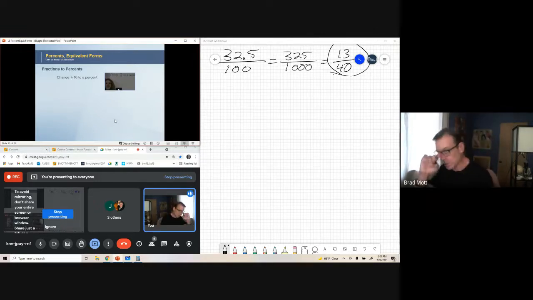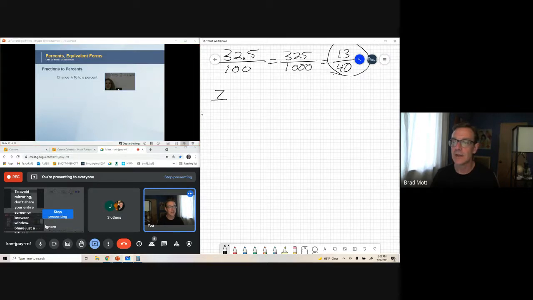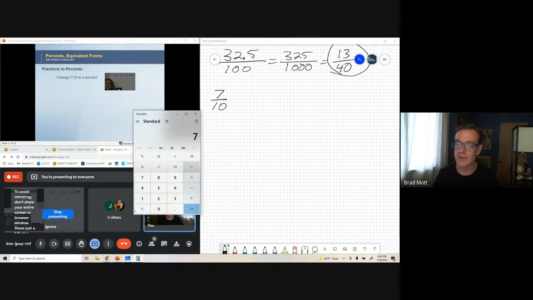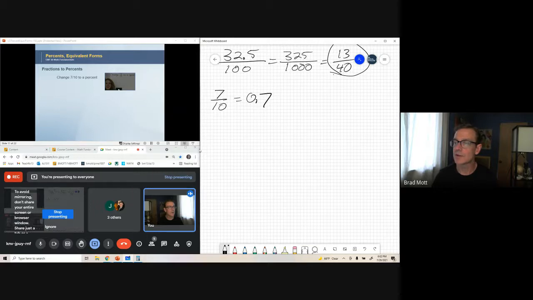Next thing we're going to take a look at as regards percents and decimals is changing a fraction to a percent. So we have 7/10. The first thing we need to do is divide 7 by 10 to get a decimal, 0.7. And taking into account what we just learned about moving decimal places to get percentages, move it 2 to the right, we'll get the number 70, and we'll tack on a percentage sign. So 7/10 is the same as 0.7, which is the same as 70%.